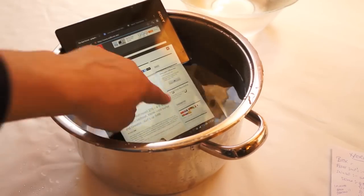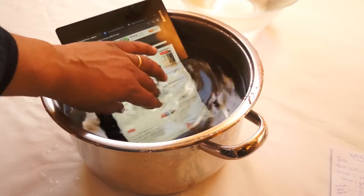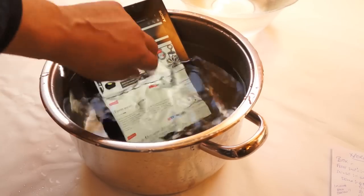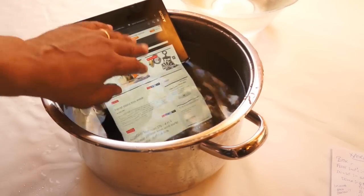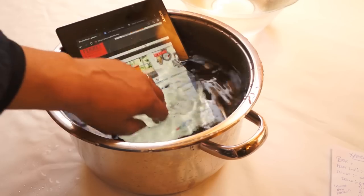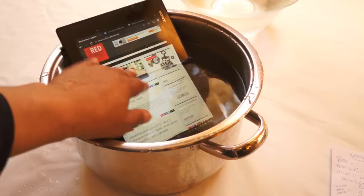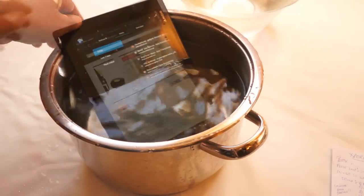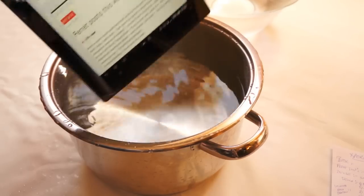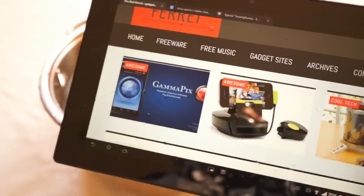I'll have to cheat a little and run this thing in a saucepan. You can almost take it underwater with you scuba diving and make it run while sitting underwater — it's kind of freaky. Whether you want to do this with your $500 or £400 device is up to you. My job is just to be fearless because it doesn't belong to me! The Sony Xperia Z is the mermaid of tablets — forget the quad core, this baby frolics in the foam.